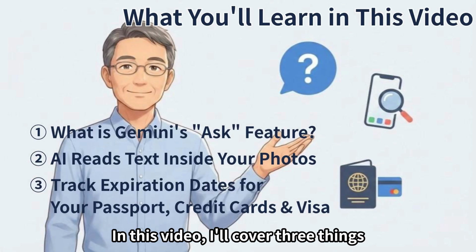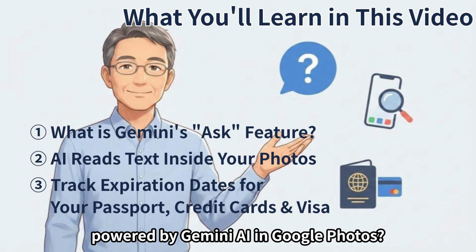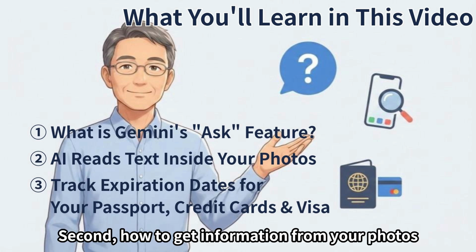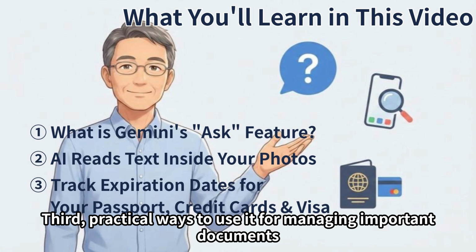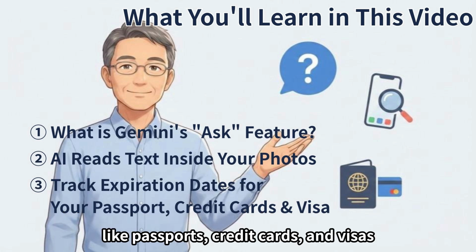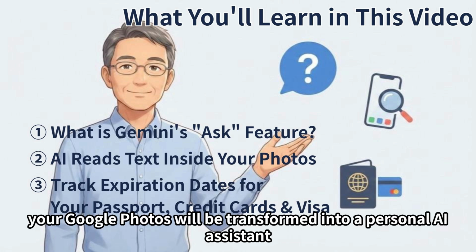In this video, I'll cover three things. First, what is the new Ask feature powered by Gemini AI in Google Photos? Second, how to get information from your photos just by asking a question. Third, practical ways to use it for managing important documents like passports, credit cards, and visas. By the end of this video, your Google Photos will be transformed into a personal AI assistant.